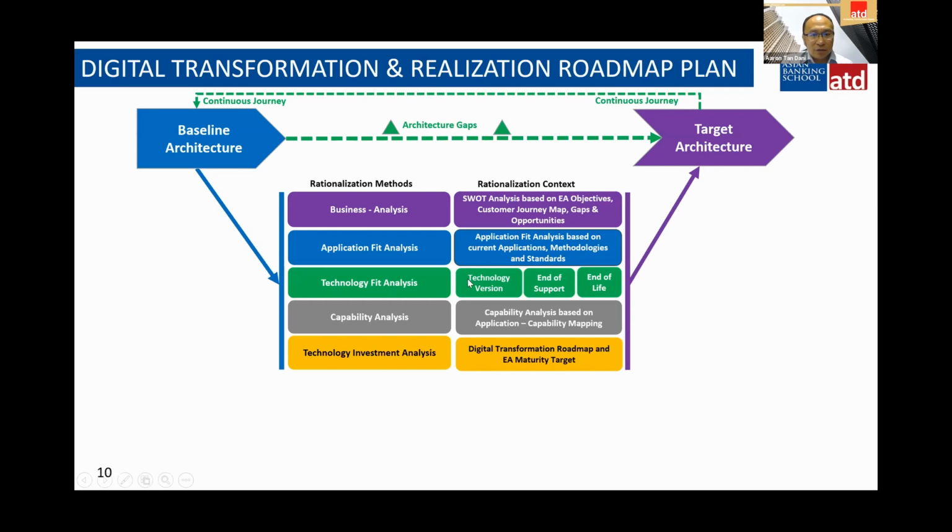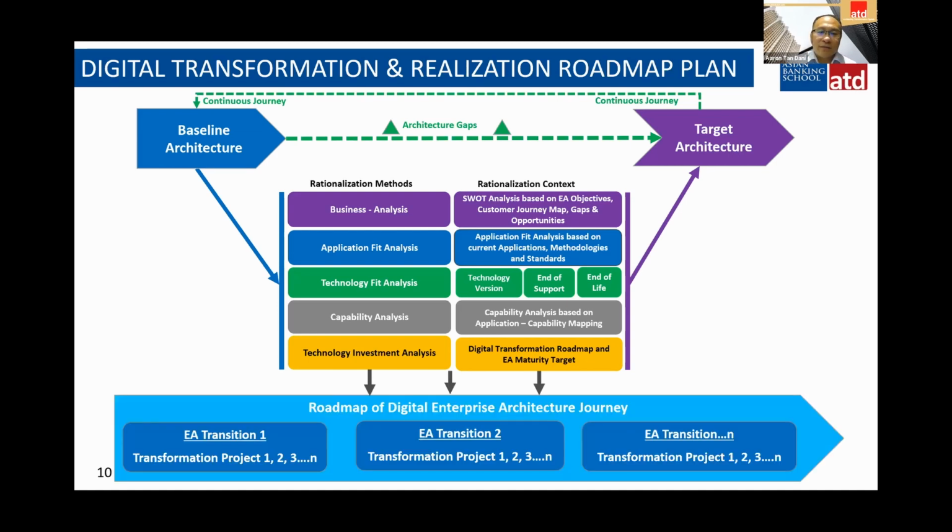And of course, the next one is the technology fit. It's interesting: end of support, end of life. These are very, very critical because this may look like a small thing, but actually it's a big thing. When you want to comply with technology risk and security, you need to take note of the end of life or end of support of your entire IT landscape: systems, operating systems, hardware, software, everything. Because the hackers out there are scanning for areas of entry. They are looking for something you are using that is already end of support or end of life. So that is very critical, and it is also part of the architecture mapping itself.